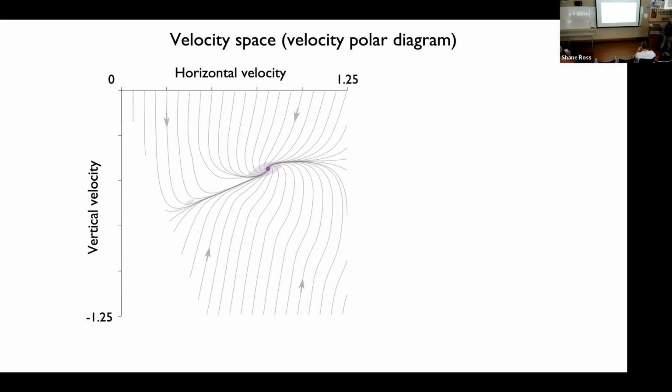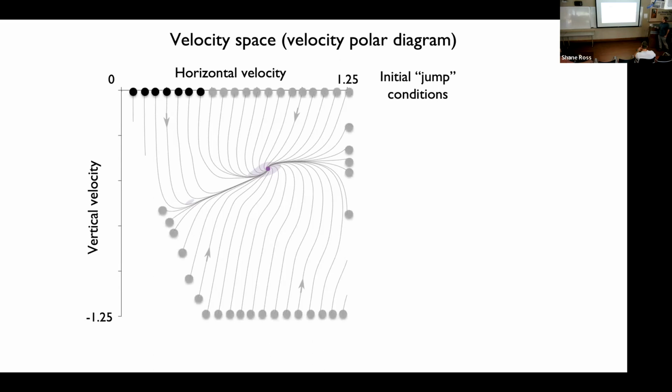And this is sometimes called the velocity space view. It isn't new. People who look at gliding often call this the velocity polar diagram. I'm not using polar coordinates, so I don't necessarily like that name. That's the name that we've got. And if we look at just a bunch of initial, say, jump conditions, we're just taking a bunch of initial conditions and then following where they go. In this case, everything goes to an equilibrium point. In purple, we've also shaded a region that is close to equilibrium, say less than 0.05 g acceleration. So this just shows for any initial condition, there's the trajectory progress, we've got equilibrium.